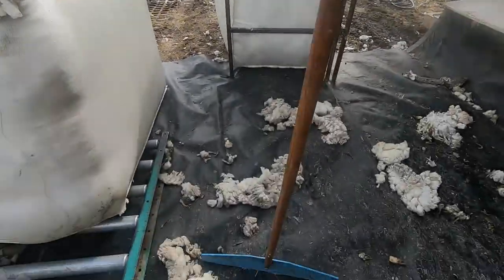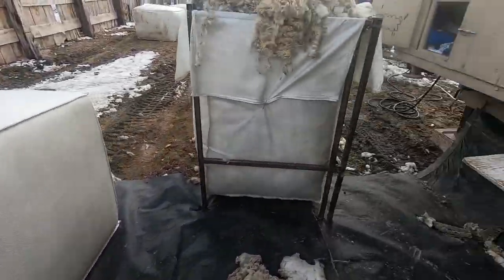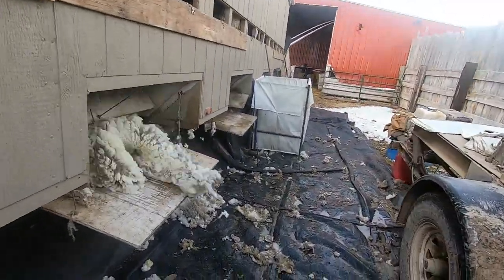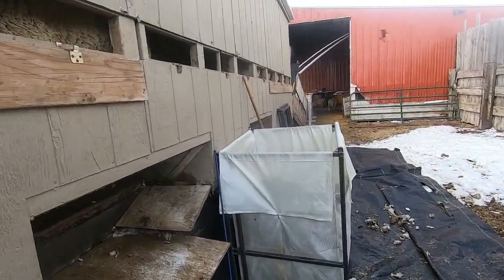Nifty little broom here with this flat bottom. We'll go ahead and just sweep all that up. Be a mess here for a minute. We'll just sweep it off the tarp and leave it in a pile there. Pick it up when we get a chance and throw it in our tags.